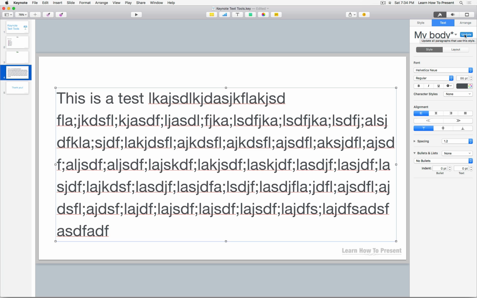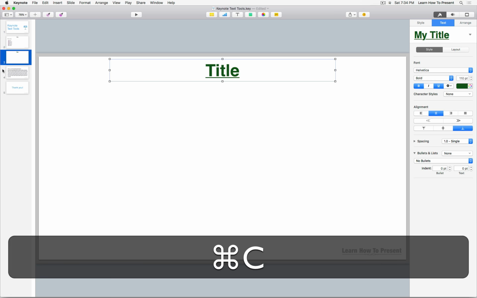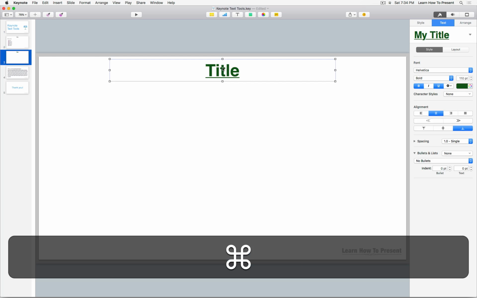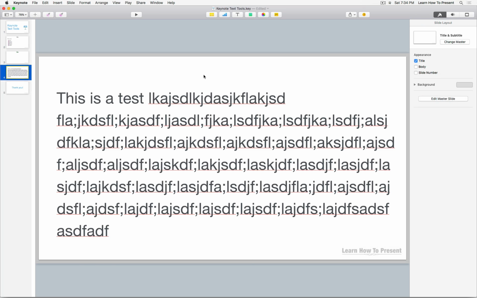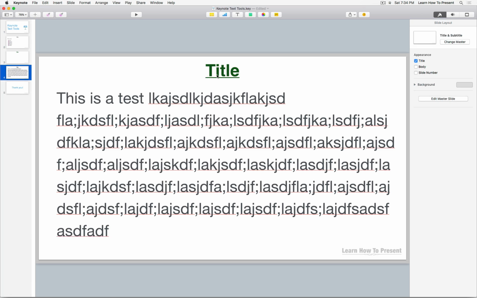So now that I've done that, again, I've selected my text box, there's my body, and Keynote's asking me to update the style. See, update all paragraphs to use the style, and I click update. So now what I might want to do is drop in my title. So let's drop that guy in here. To do that, I just simply copy, Control C, and Control V, paste right there. So again, I've built a basic or foundational slide that I can reuse over and over and over.